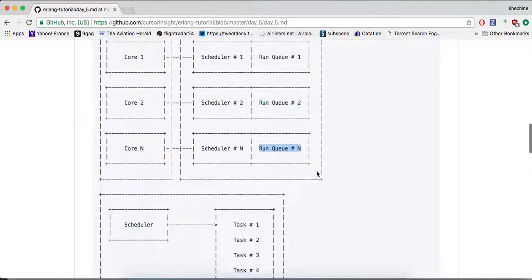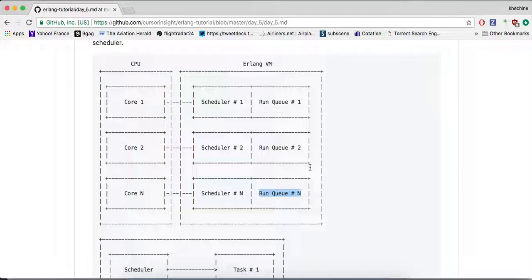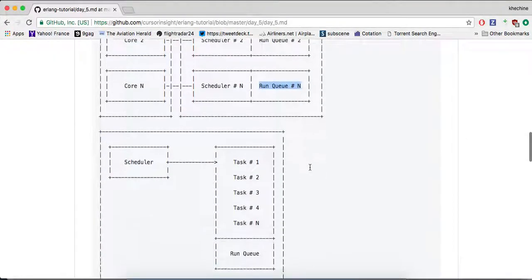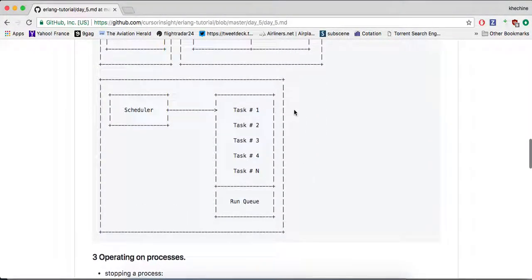And the processes have a priority level that you can set, and there is also the reduction number that I mentioned, which is the number of executed functions. If it reaches 2000, then the scheduler will either stop executing that, or another scheduler will take it from there. So the scheduler is responsible for taking the processes and making them work to do.